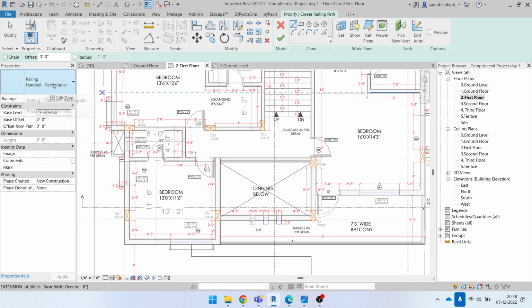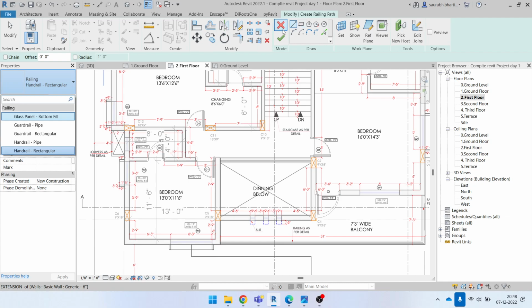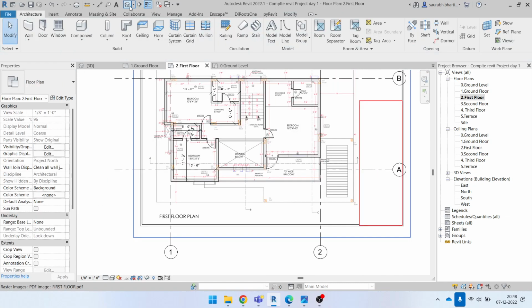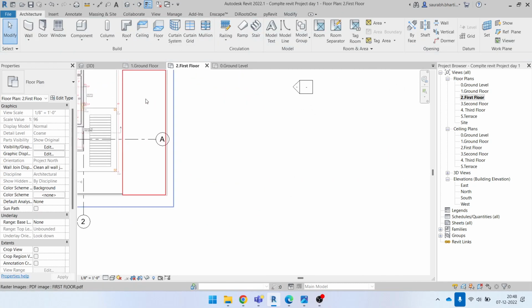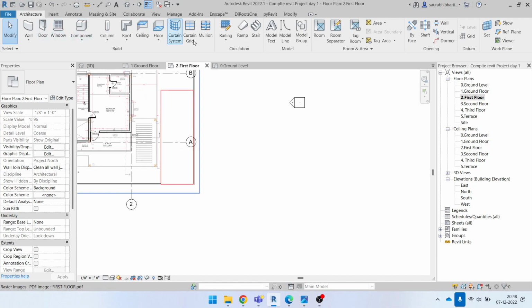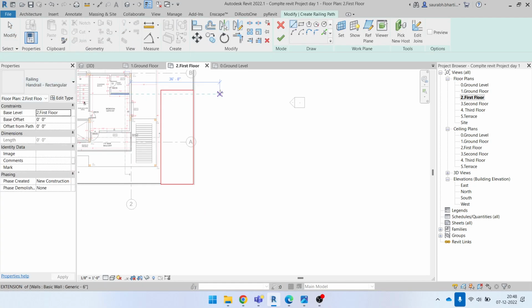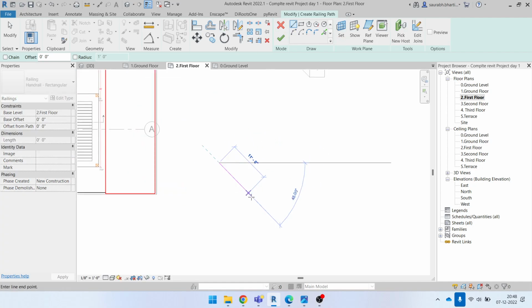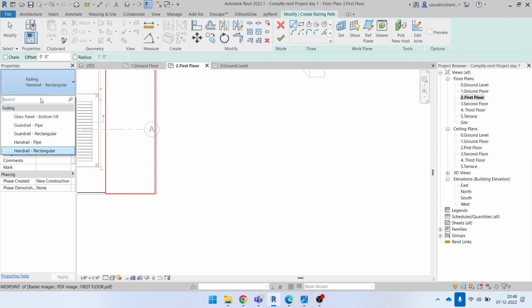the railing, and after clicking on the railing you will see 4 to 5 options. Okay, so let's just see what these options are. If I go to this view on the outer side, I'm just going to show you how this railing works. So here is the handrail railing. I'm just drawing whatever is the default that we have been given. It will just ask you to draw a line here. As you can see, it is just asking you to select any of the railing.